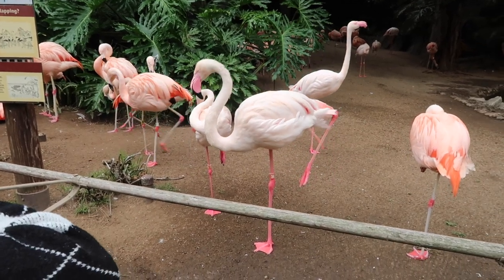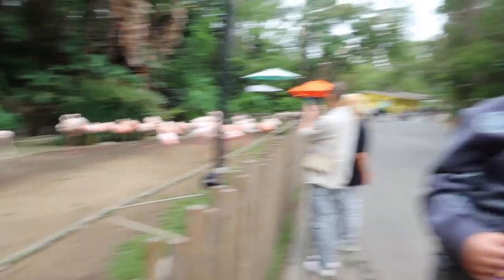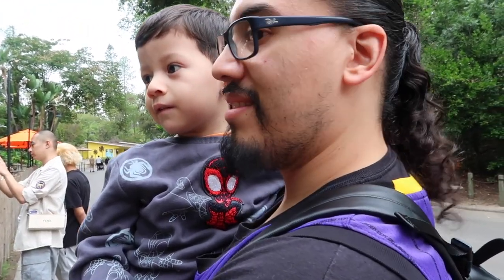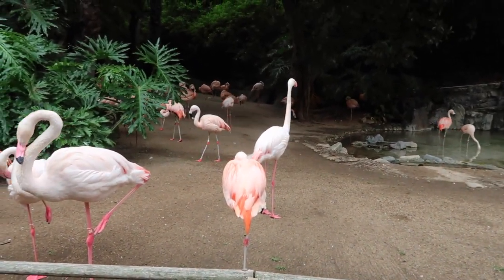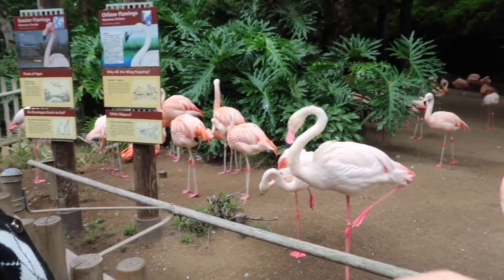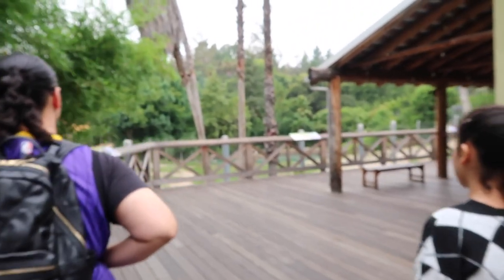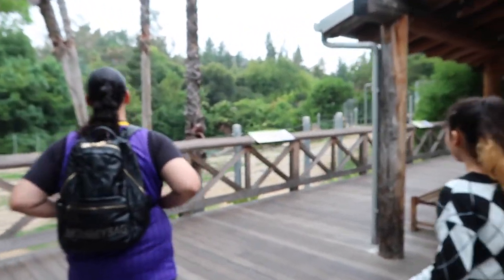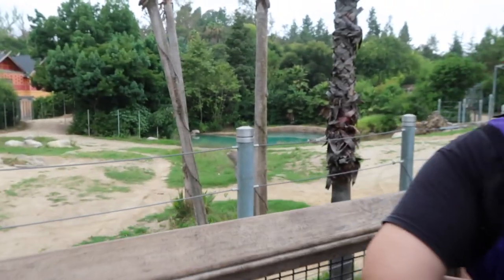No, you can't touch the animals because they bite. What are they? What are the names? Oh, flamingo! He's doing like this — they're flamingos. We're going to see the elephants. Dylan is pushing his own stroller. You can hear all the animals making noises — they're probably hungry, waiting to get fed.